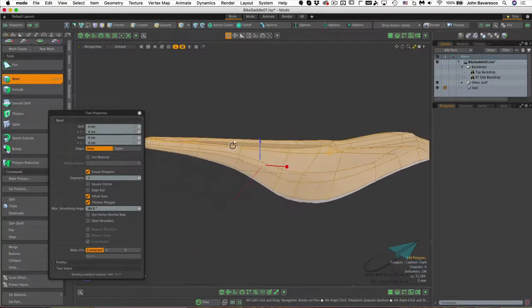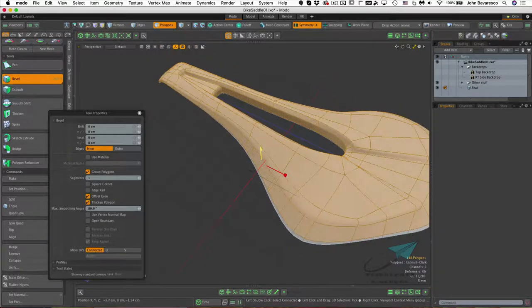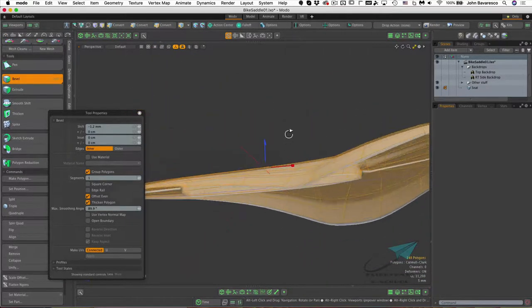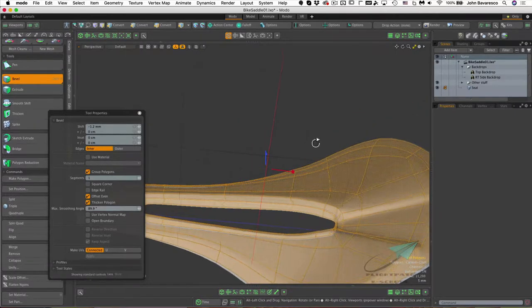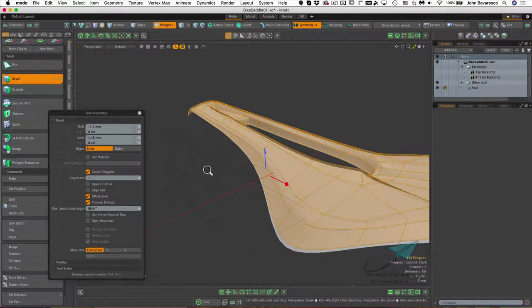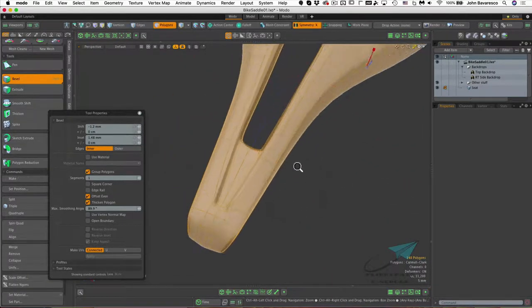So let's see, we can thicken it upward or downward, and I'm choosing to thicken it in a downward direction. All right, right about there. And not too much, just a little bit, maybe a millimeter or so. That's all we really want on this. And I'm also going to scale it just a little bit, just a hair, right about there. There we go. So we see the settings there, 1 millimeter, 1 millimeter. And I think that'll do it.